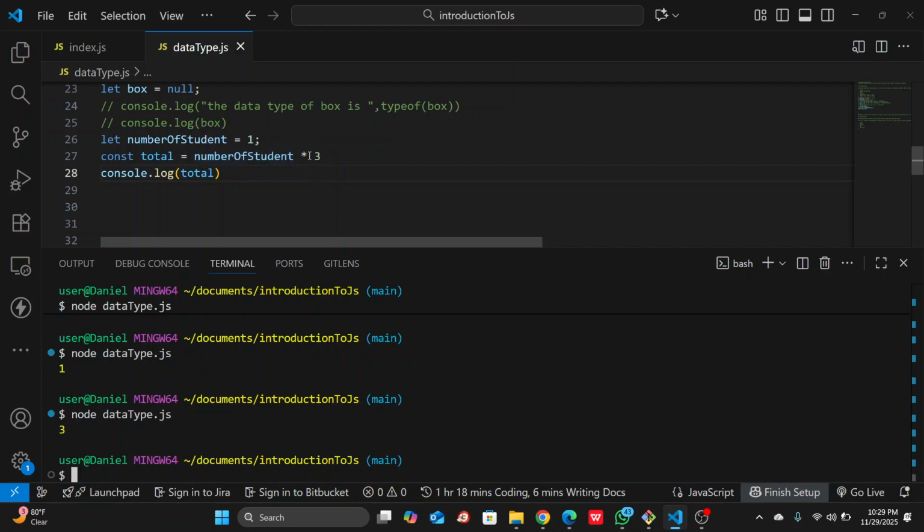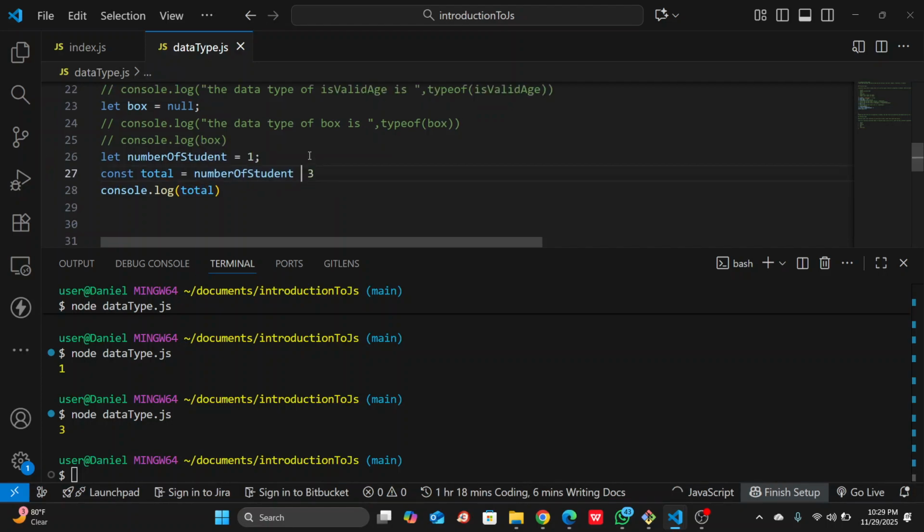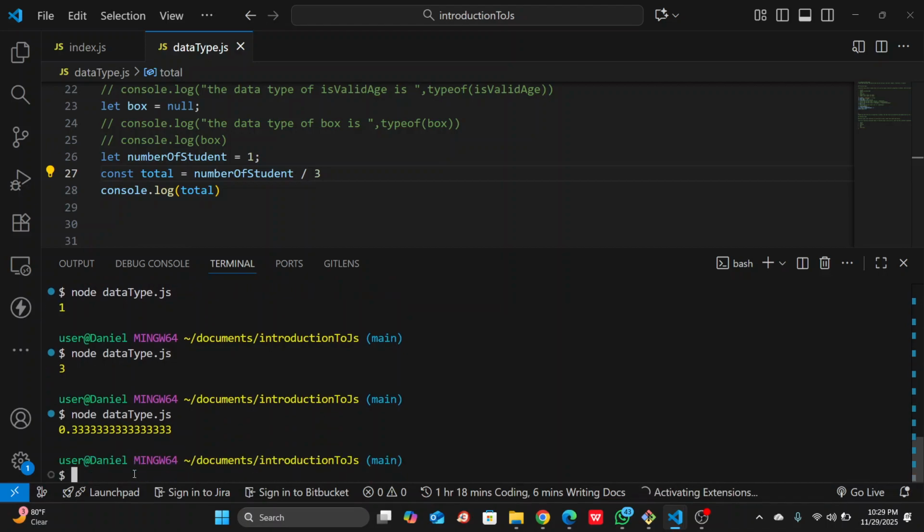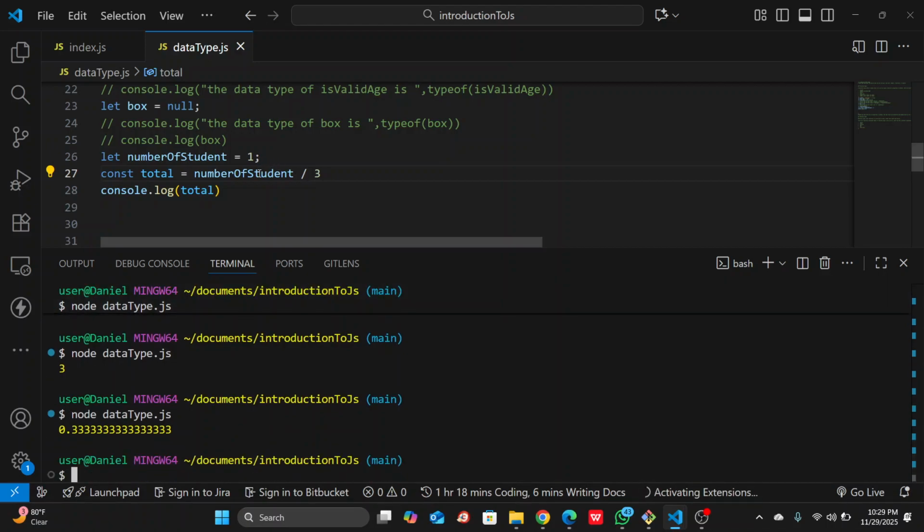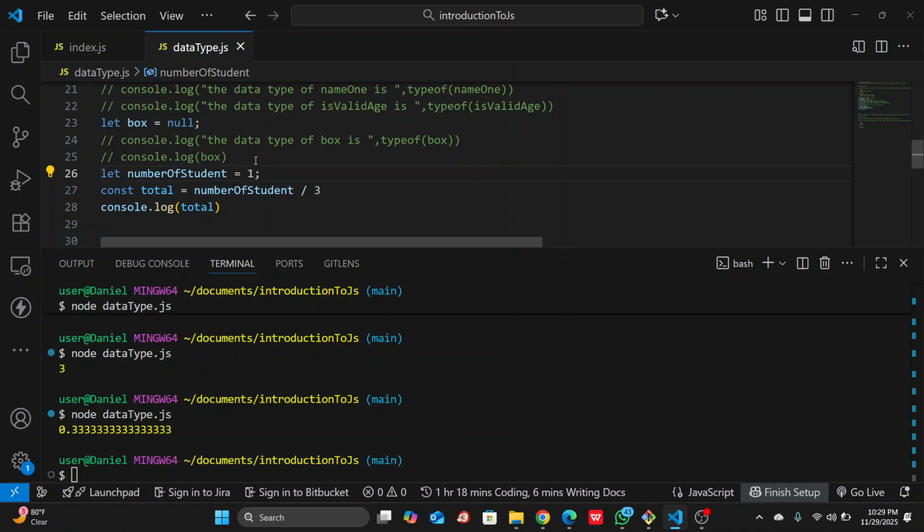We can even make division on it, and it will still give us the answer, because now this is not a string, right? This is a number. So let me make this a string. Remember, when I say I want to make it a string, I'll just put either the single or the double quotation.